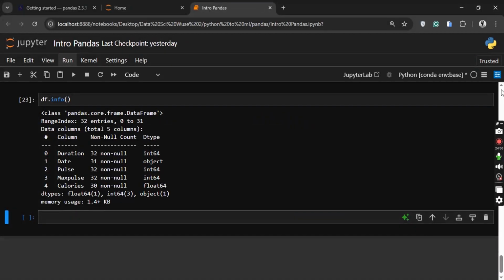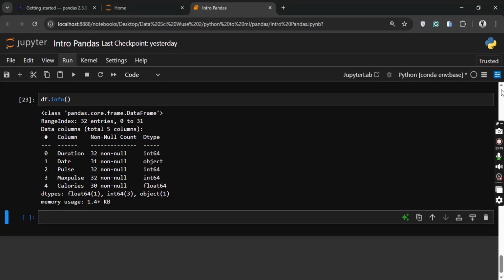So Pulse 32, Maxpulse 32, Calories 30, meaning you have two null values in Calories. Again, these are things that you get the hang of gradually. I'm not explaining this as if you fully understand what I'm saying, but let me go gradually.